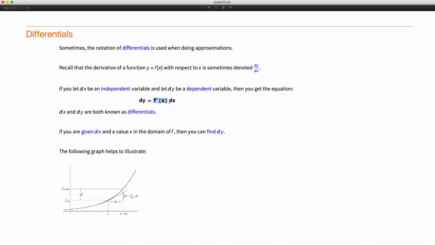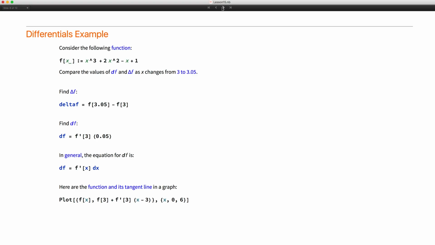So that's like a small machine where as you put in different dx's over here, you get different dy's over there. So here's the picture. The picture is that as long as you stay close to x over here, you can use that approximation to find the change in y. But of course, that's still approximate. And so the question is, how does that relate to the actual differences?